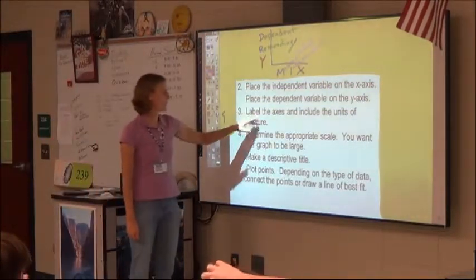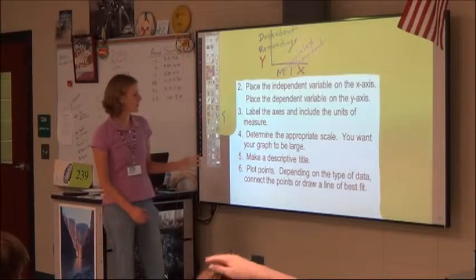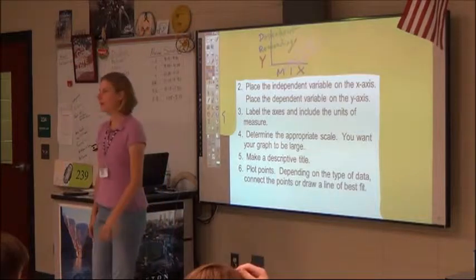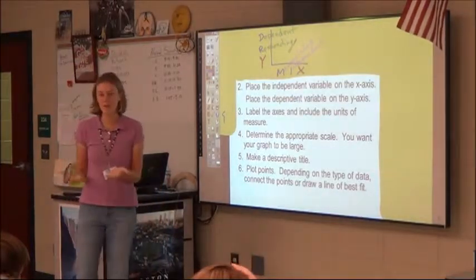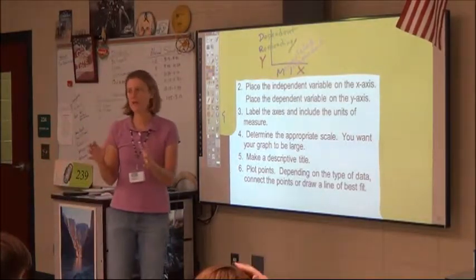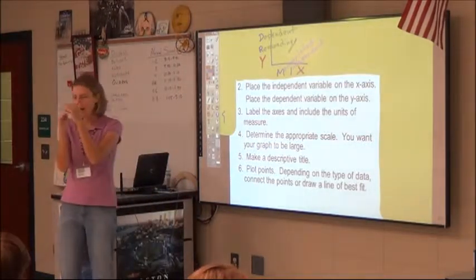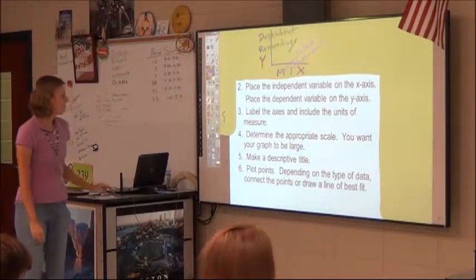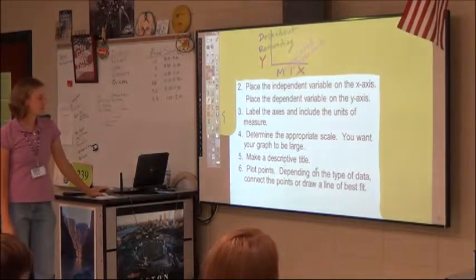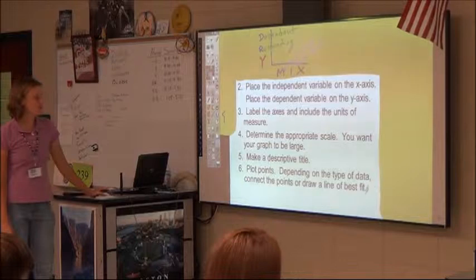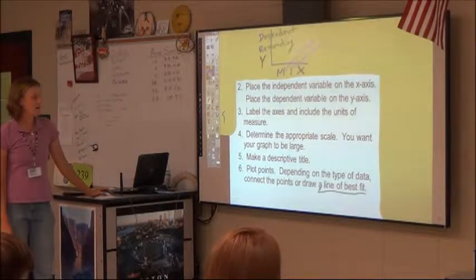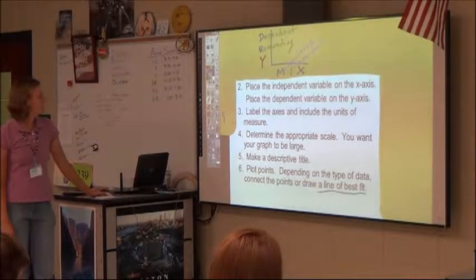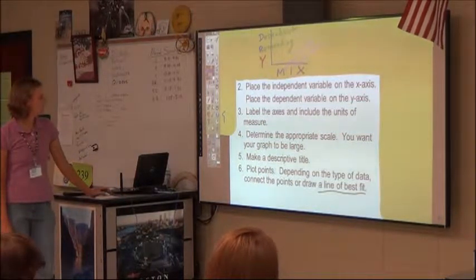Of course, when we're making a graph, we want to label the axes, usually include the unit in parentheses, and determine an appropriate scale. Try to always make your graphs as big as possible so it fits on a page. Itty-bitty graphs, it's kind of hard to tell what's going on there. Make a descriptive title, plot your points, and maybe, if appropriate, draw a line of best fit. That's something we'll get to a little more in the physics part of the year. And maybe you've learned that in math already. All right.